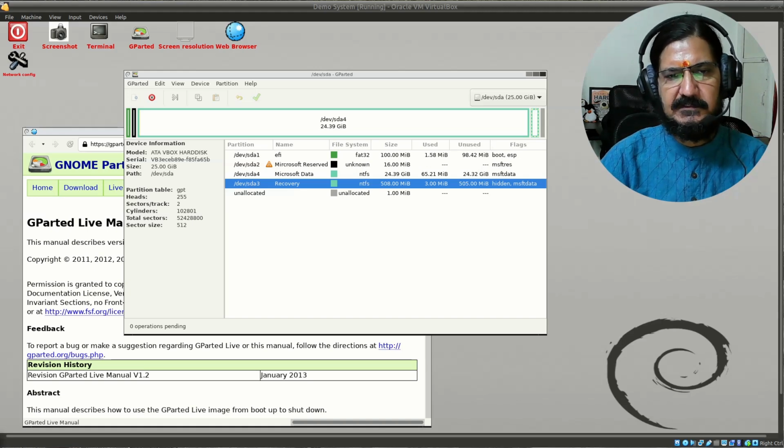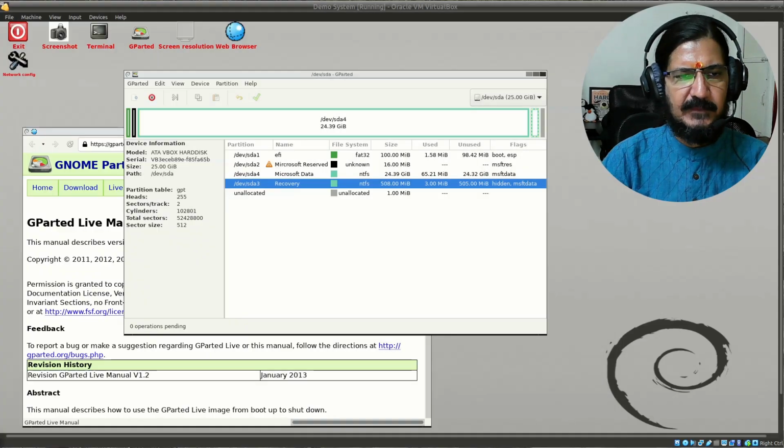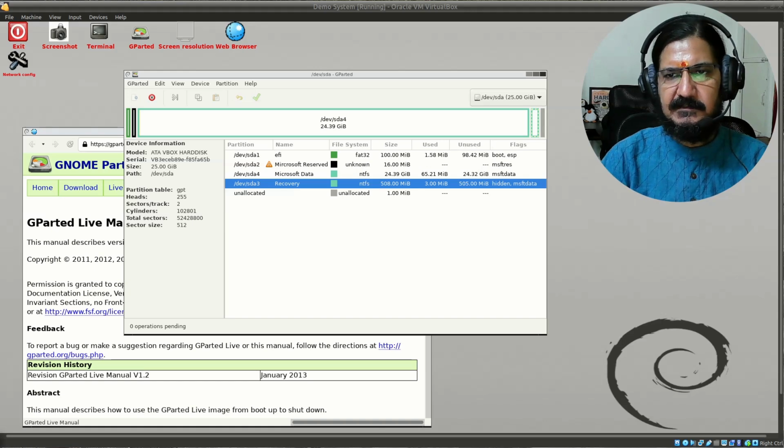So I'm going to discuss the possible ways how we can partition it, and I'm going to demonstrate this interesting tool which you can see on the screen, which can be used for partitioning. Let us start with this. So first of all, what exactly is this on my screen? This is something called gparted. It's a tool that helps you do partitioning of your hard drive which is available.